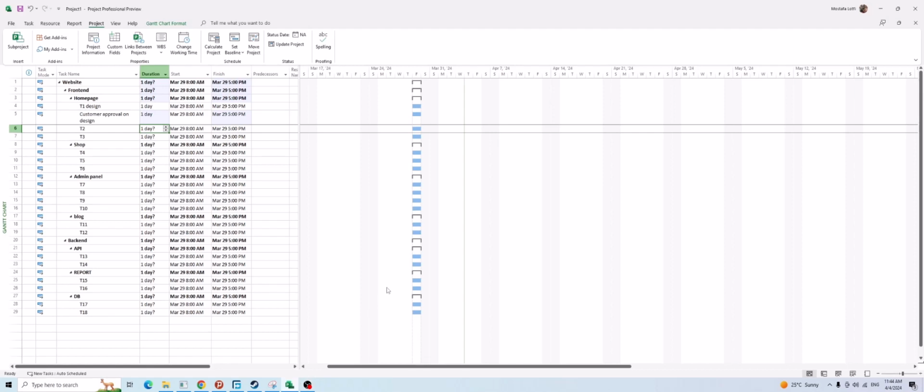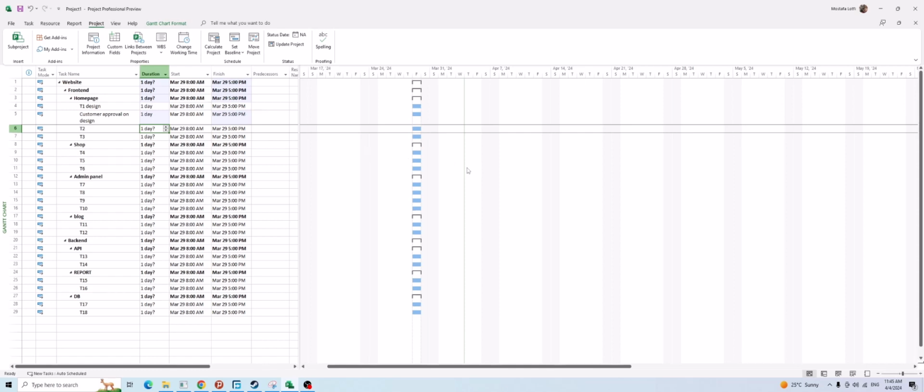Hello everyone. In this video I'm going to show you how you can define resources inside of Microsoft Project. What we discussed so far in lesson 1 and lesson 2 was covering the calendar and also tasks. But now we are going to use a different view in Microsoft Project, and we are going to work on resources, how we can define resources inside of Microsoft Project.